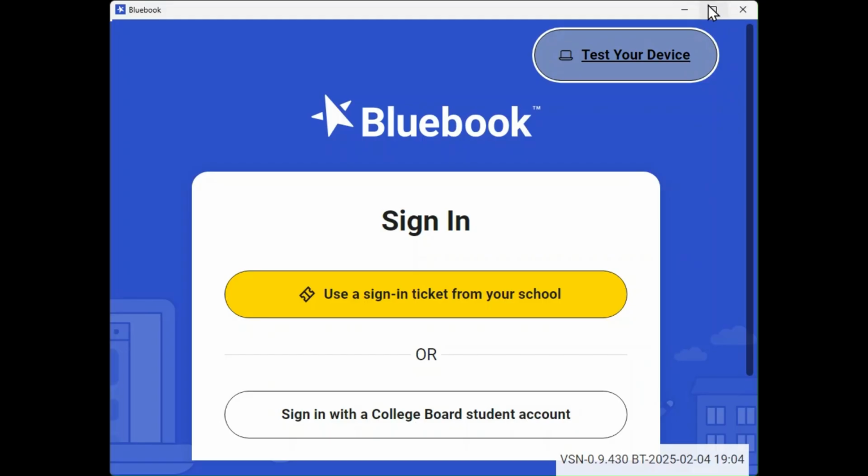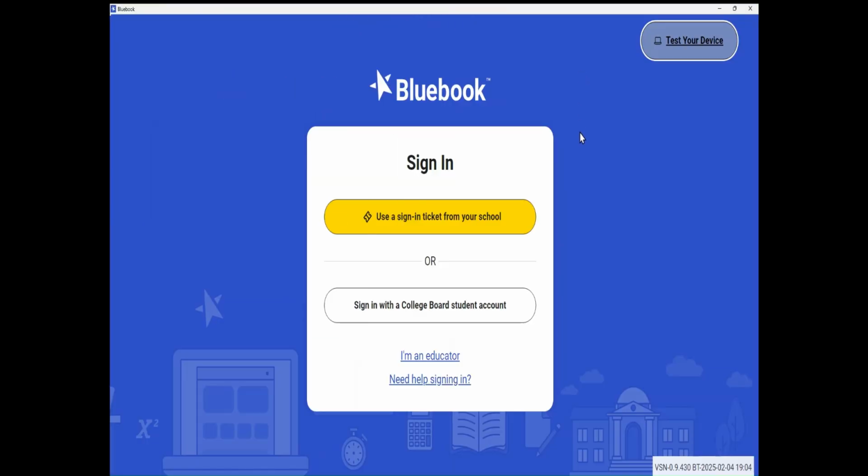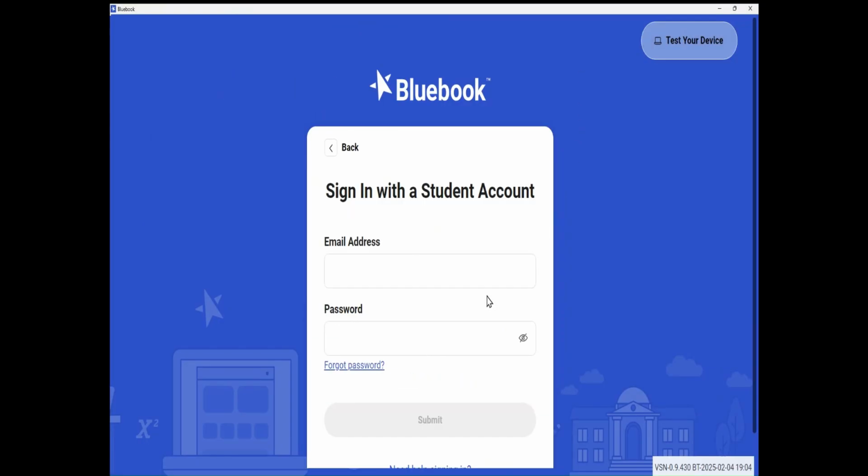And once you've done that, you're going to want to open Bluebook and sign in using your College Board account. After that, you can take a full-length practice test, which is pretty self-explanatory once you have logged into Bluebook. Make sure you have pencils, a pad of paper, and a calculator on hand when you take that, and you have 2.5 hours to sit down and take the exam. After you've done that, review your results on collegeboard.org, which, once you've taken the test, will give you some information on how you can review your scores.